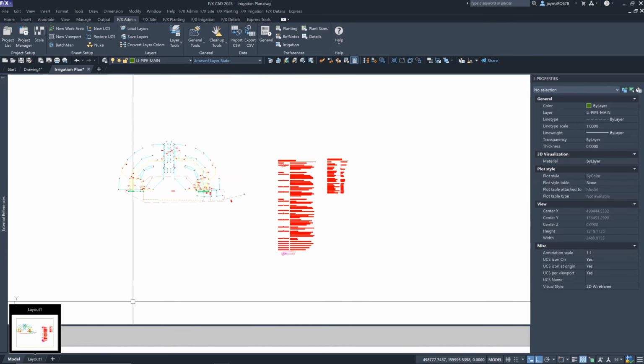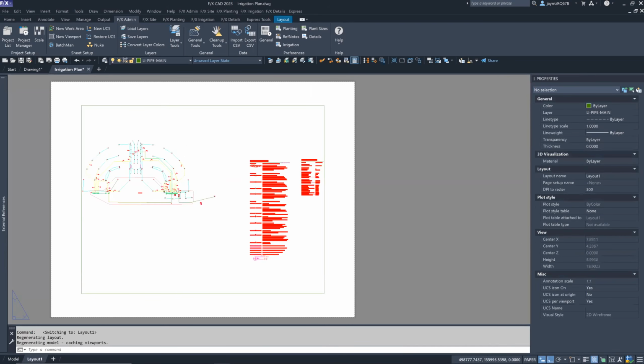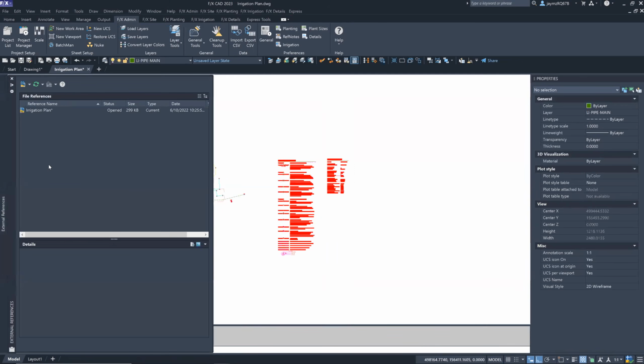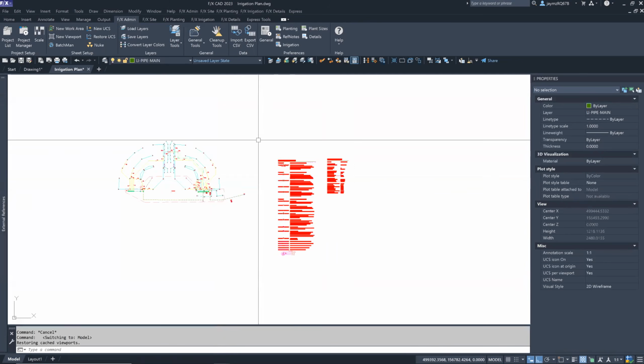First of all, you would want to address your layouts. If you had layouts down here that you needed to keep, you would want to either move those out into their own drawings or not nuke them. Another thing you want to check is always check your external reference palette and see if you have any Xrefs attached to the drawing. If you did have them here, you could go ahead and detach them and then clean this drawing. And then once the other Xrefs were cleaned, you could then reattach them and you would be free of corruption. But you really want to pay attention to those Xrefs because they can also contain corruption that'll reinfect you.